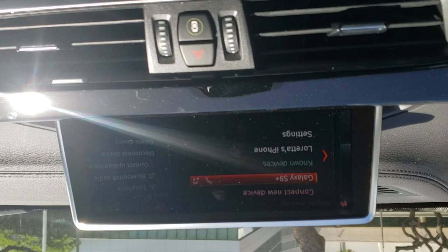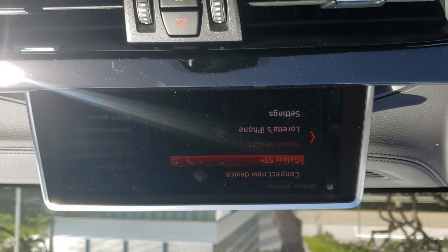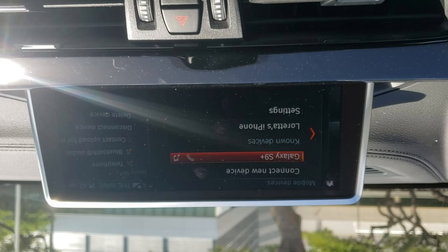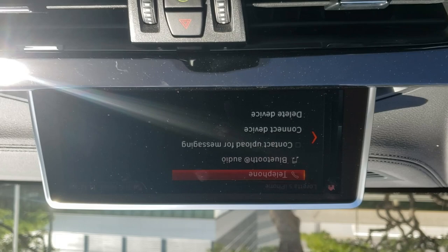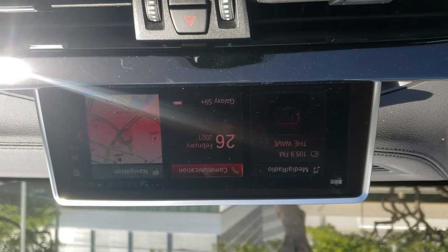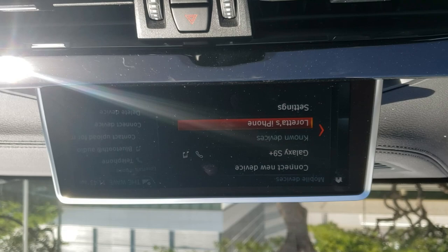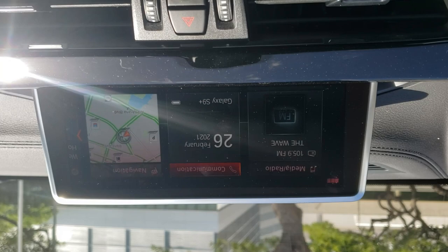If I'm driving, the same phone number could be on both phones. So how does the system know which phone you are using? Because sometimes while I am driving, a lot of calls come from my work. Which one is the work phone? I think the iPhone. Okay, then I would leave it mostly on the iPhone. So on Loretta's iPhone, when you go into the car and you are in radio, maybe you're driving now, put communication and then just click manage mobile device and then it's on the iPhone. And if a phone call comes on the Galaxy, then you of course have to change it. Oh, that's good. It's simple. Once you get used to it, it's very simple.